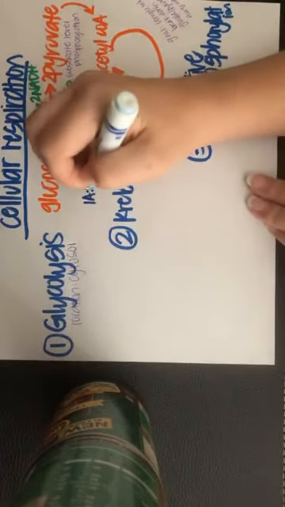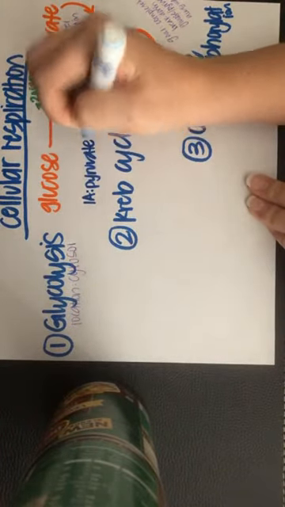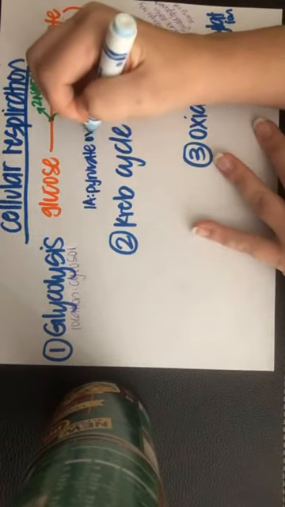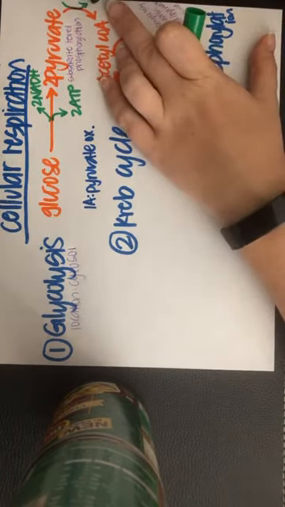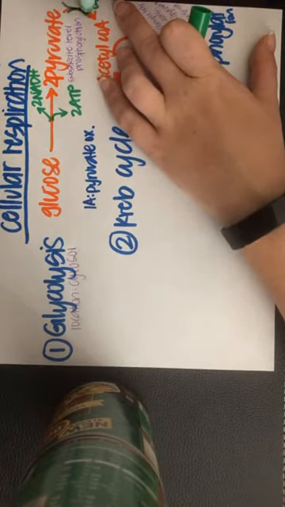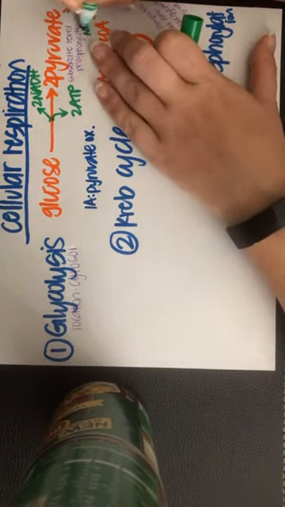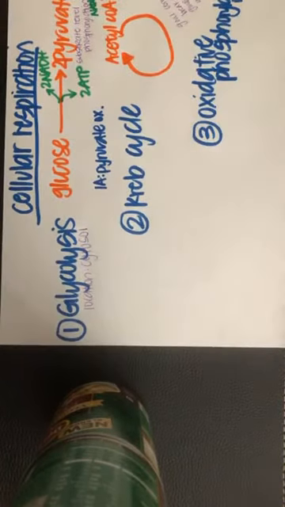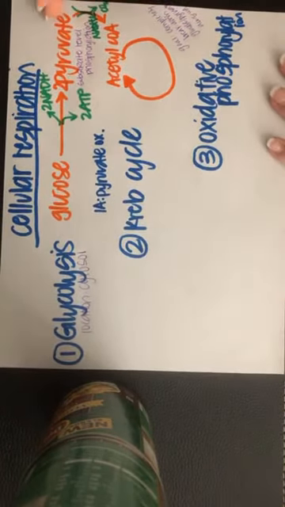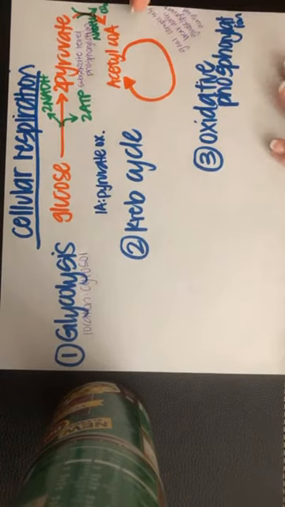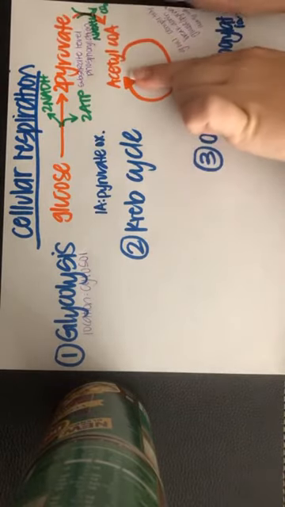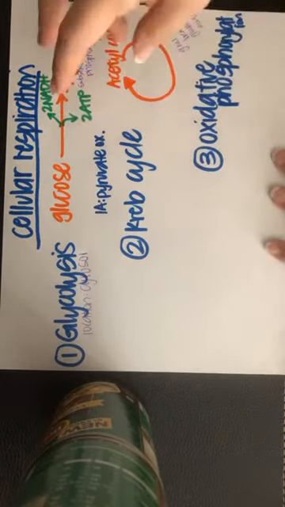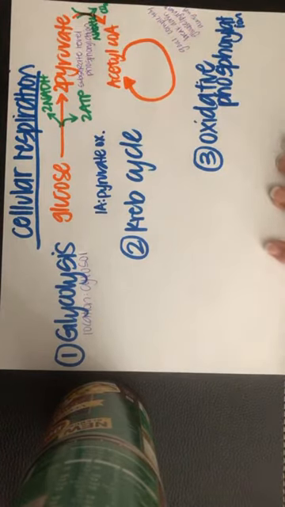And this is going to be something called pyruvate oxidation. And so what's happening there is that we're going to lose 1 carbon, and then we're also going to have 1 NADH come off because we are breaking down the pyruvate into something called acetyl-CoA. So the pyruvate becomes the acetyl, we add this coenzyme A to it, which is then able to go into the Krebs cycle because it has that high energy.